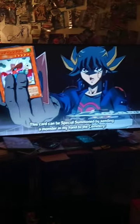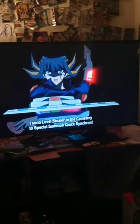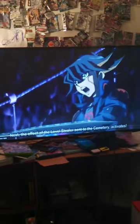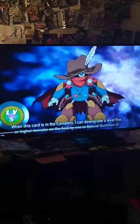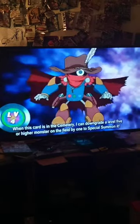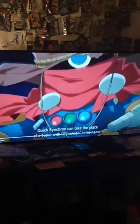It's pretty cool — check out how they animated Quick Draw Synchron for the first time. It's gonna play the Level Eater combo here. I'm not playing the music due to copyright, you know how it is. Black and yellow — I just really wanted to show this because I thought it was a pretty cool animation. Oh yeah, there's Level Eater, that's just kind of interesting as well.